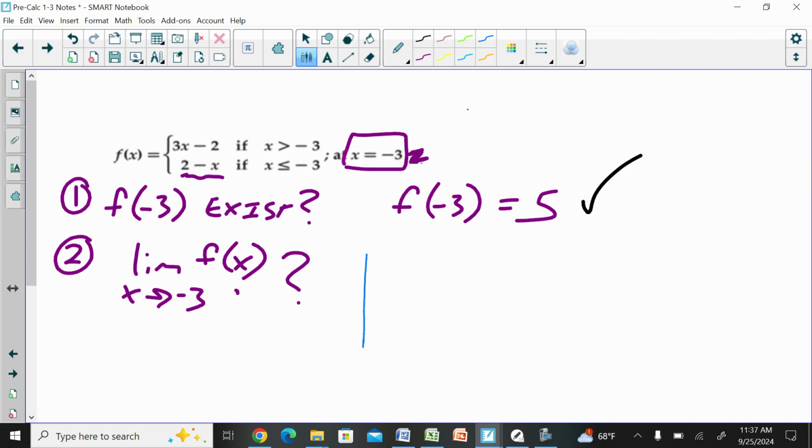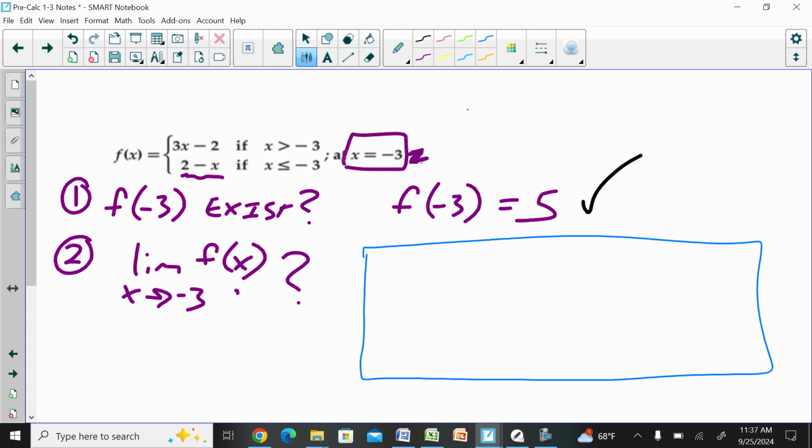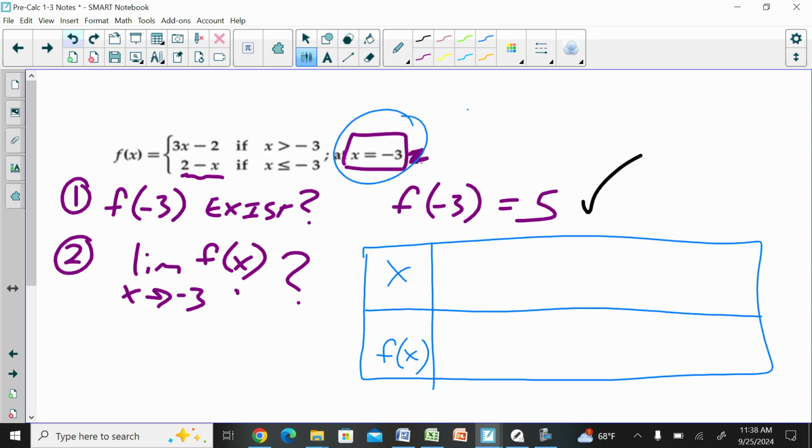And again, I'll kind of speed through this one for you just so we can take a look. So again, I've got x and f of x here, and then I separate those in my table. And remember, I'm trying to find this negative 3, so that's going to be in the center. And then I want 3 values to each side, as close as we can get. So I break these into columns again.